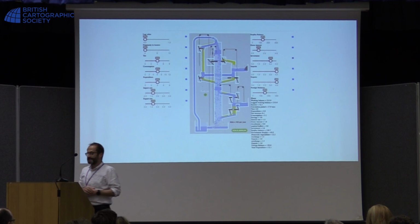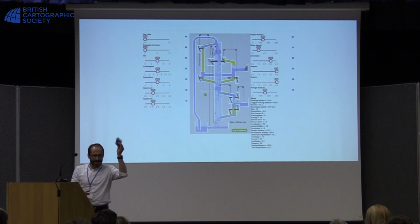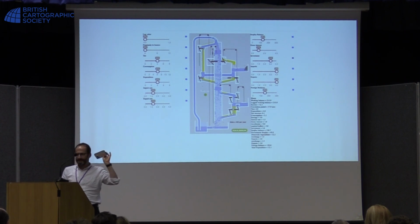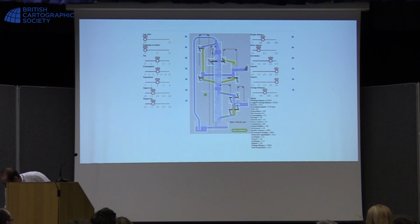We had a go a few years ago at making a digital version of it. And what killed off the digital version was this. You can't turn a 7-foot water-powered computer, the pump of which came from a Lancaster bomber, right? Amazing. You can't turn that into a mobile app.